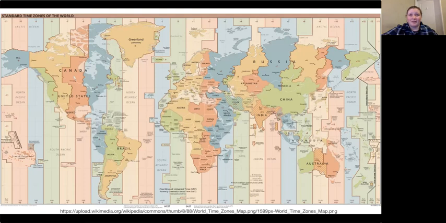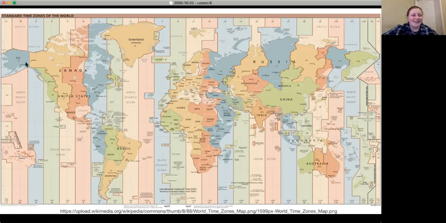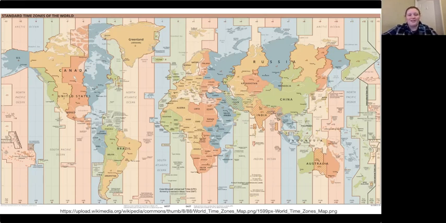It's also really important that we get them right because it makes our science more reproducible, and it makes it more shareable with other people in the world. However, that's really hard to do. Based on what this map shows here, this is all of the time zones in the world. And you can see they try to block it out in these longitude bands, but the borders create this mess. We have certain spots where it's half an hour off, and daylight savings completely messes all of this up. So we're left with the problem that it's really important we get time right, and it's really hard to do it right.